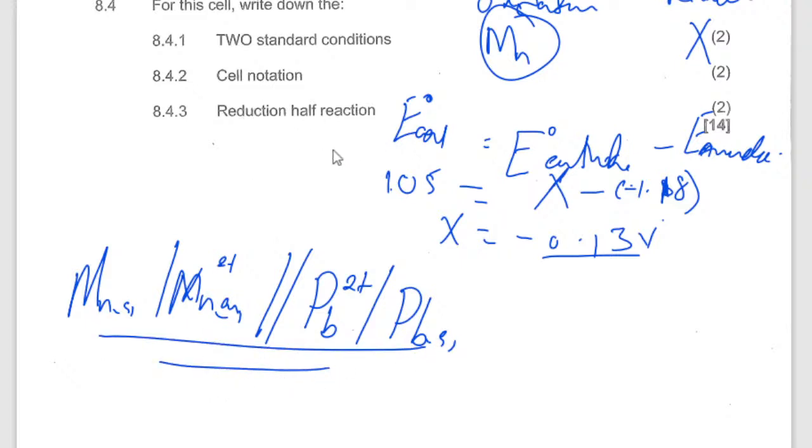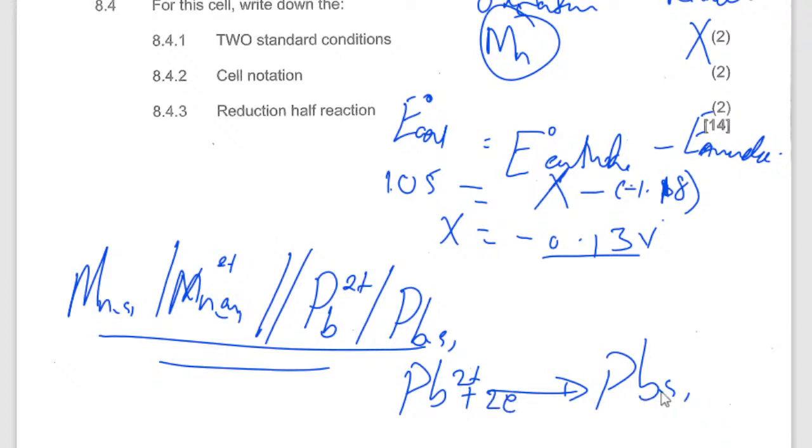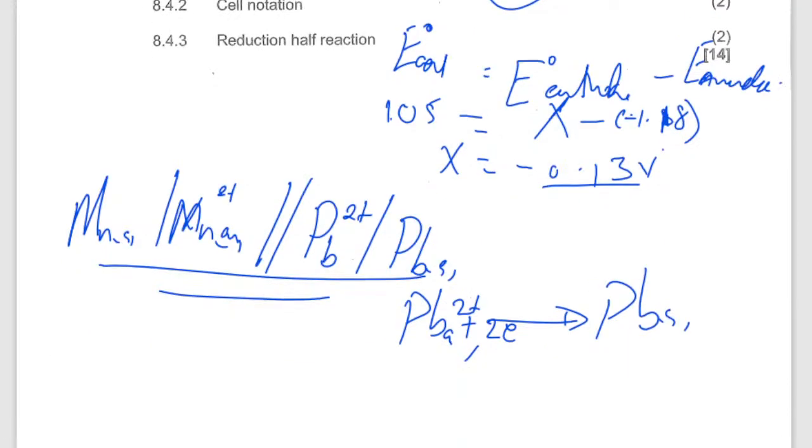And then the half equation, meaning the half reduction: what is being reduced. Remember that X is lead, which is being reduced. So what you see here is Pb2+ gives you Pb. Because this is reduced, it gains 2 electrons. So this is a solid, and this is aqueous. Basically, that's how you're supposed to write that answer.